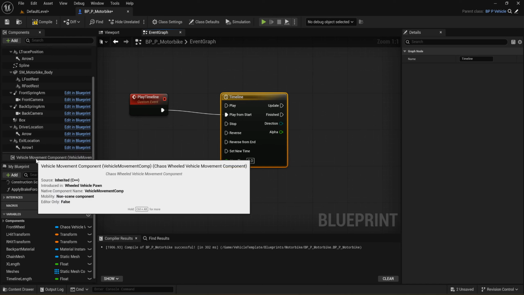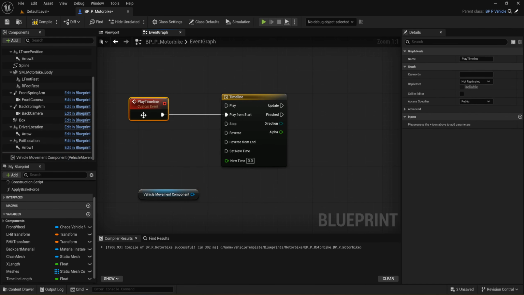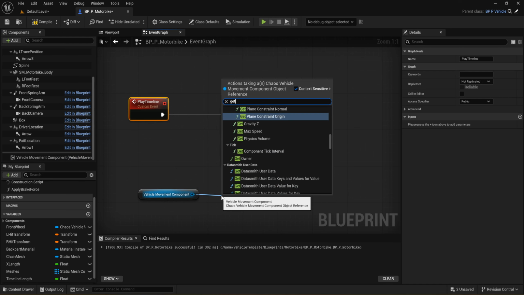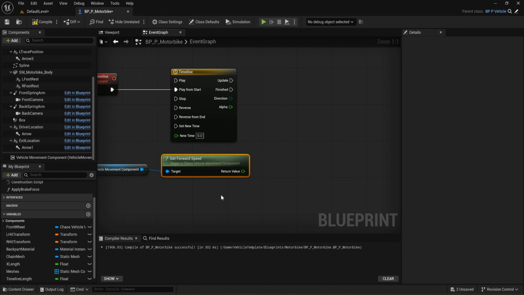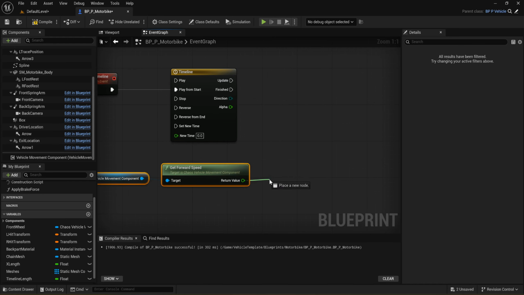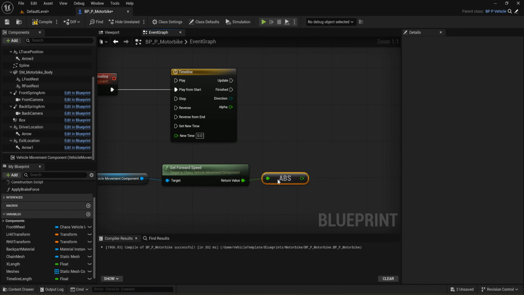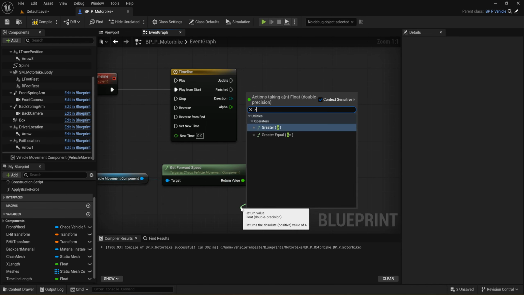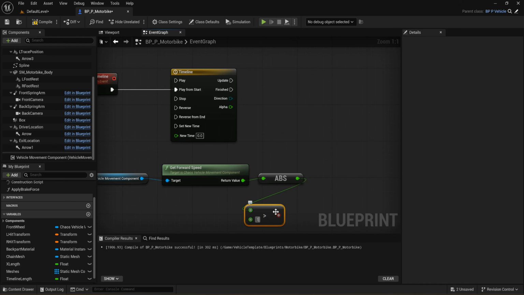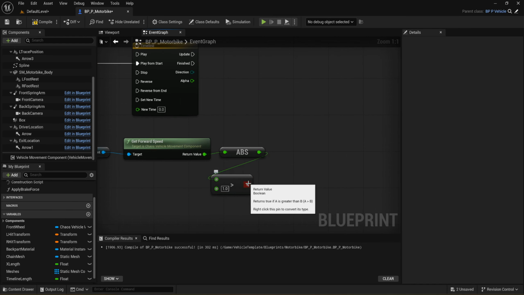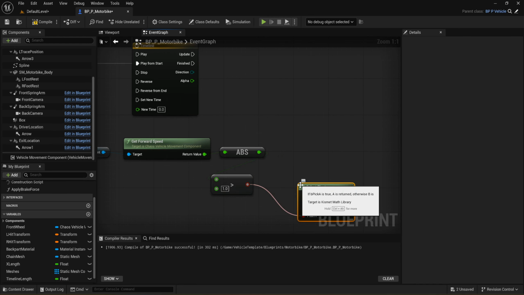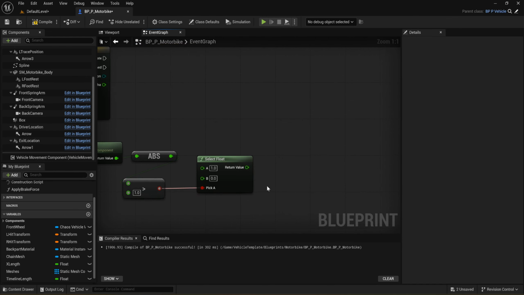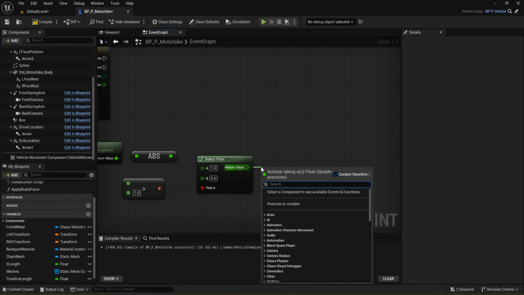Get vehicle movement component. We get forward speed. Absolute greater than 0. Select float, 1 and 0. Divide by 2.